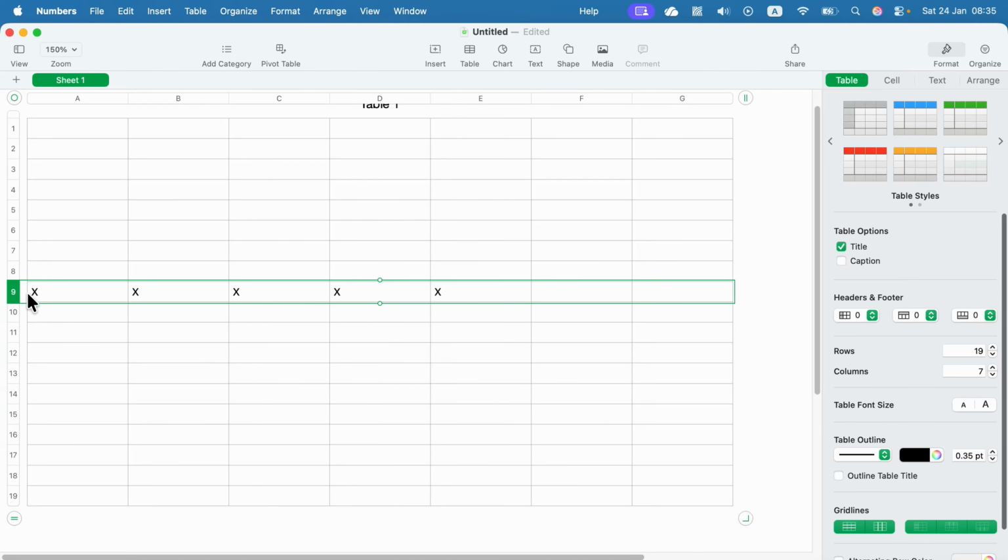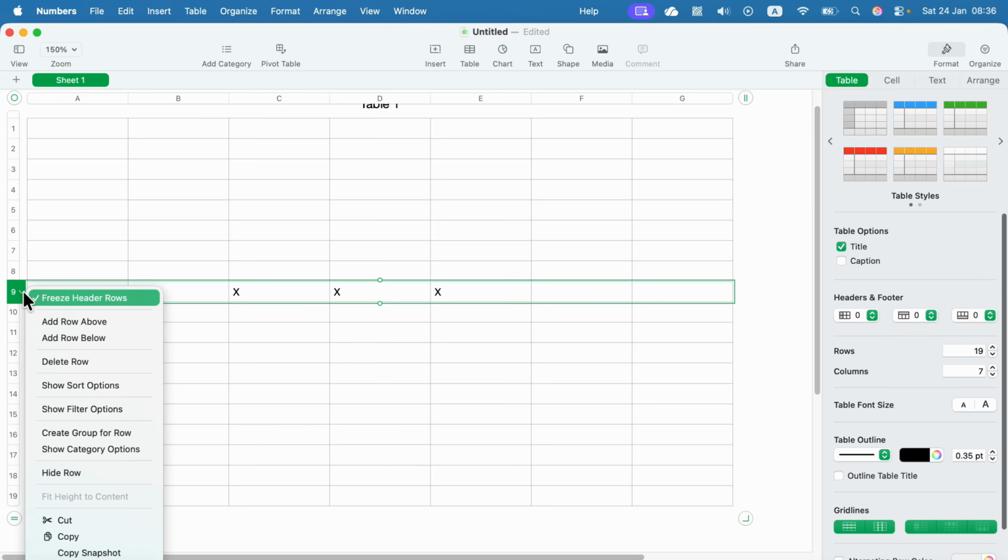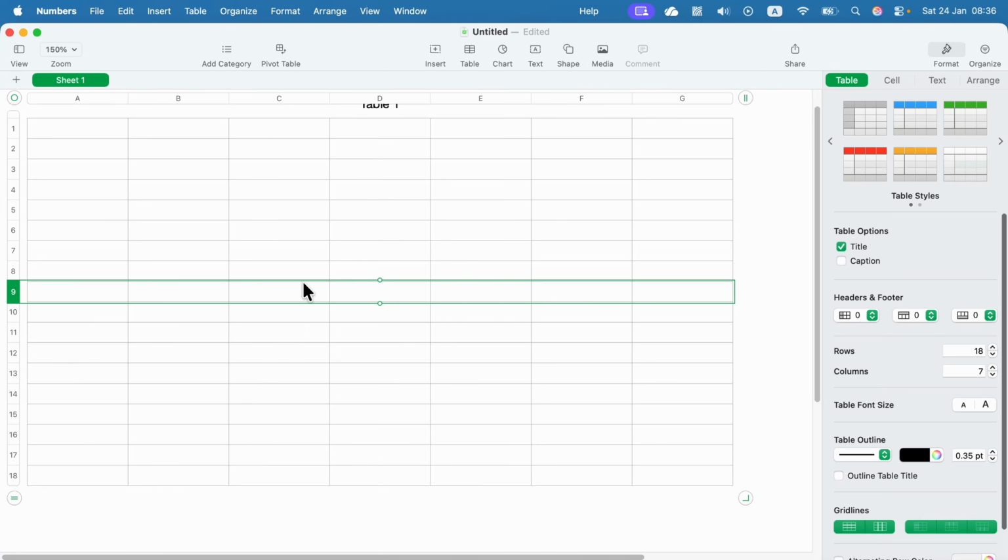In that case, make sure you click on the number of the row, and then you will see this little menu, the little arrow down. Click the arrow down and you will see option just for this row. And as you can see, there's option to delete the entire row. Click on that and row number 9 is gone. We'll still see the number 9 here because all of the rows will move up. But as you can see, the content, the XXX disappeared.